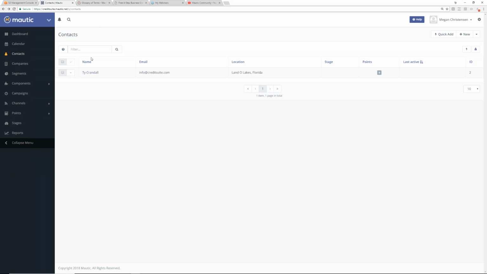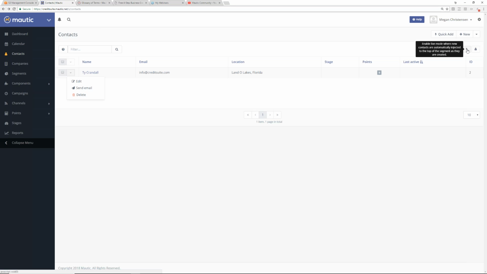If you want to run an action or select an entire list, you can come right here and basically choose to select all contacts that you have pulled up, for example, or you can just pull up particular contacts as well. You can also see here that you can edit, you can delete, you can send an email, you can do all those things from every contact record. Now, some other things you'll see is you can see the last time they're active, and you can see the stage that they're in, the opportunity or funnel stage, which we're going to talk a lot about a little bit later, but it's important to note that you can see all of this from this view here too.